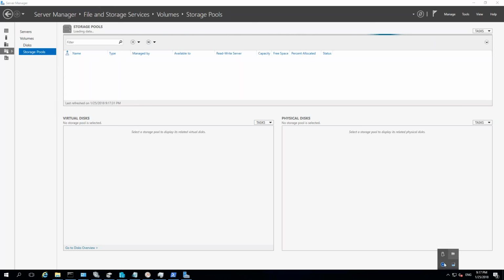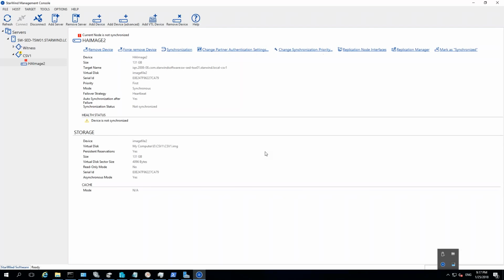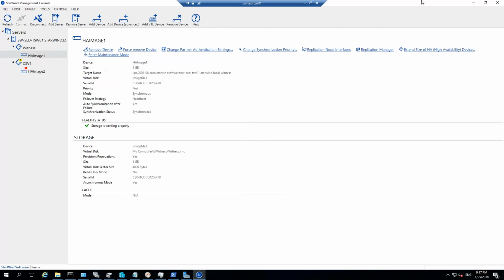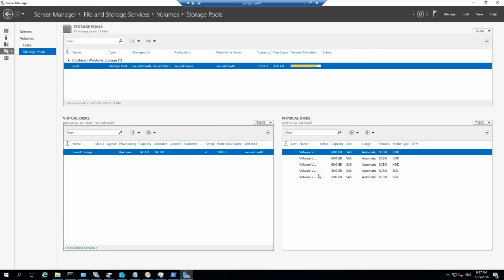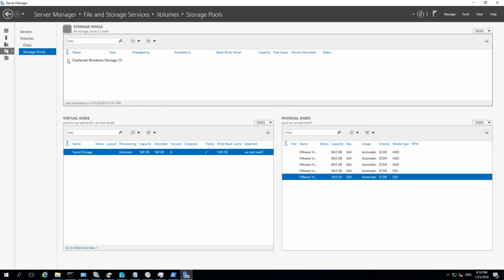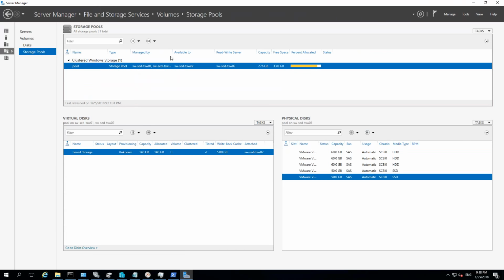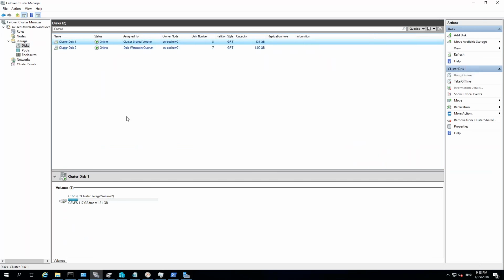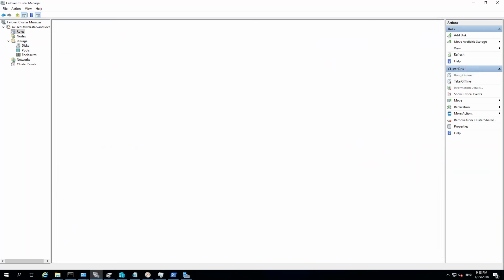We shouldn't be able to see the disk. Our cluster storage is still here.